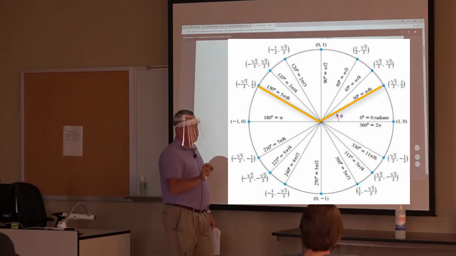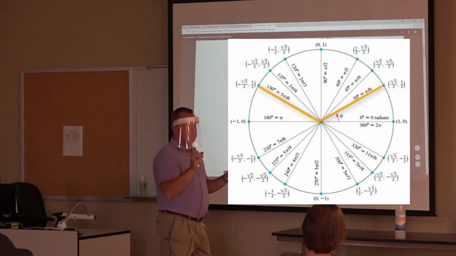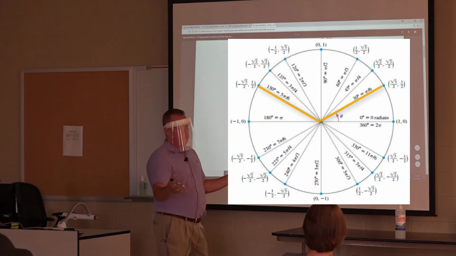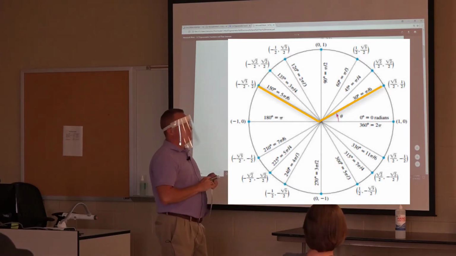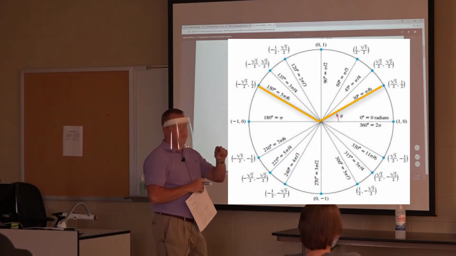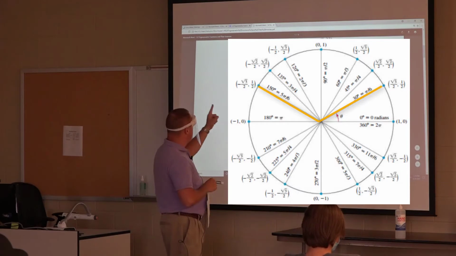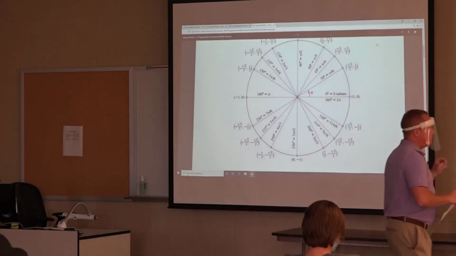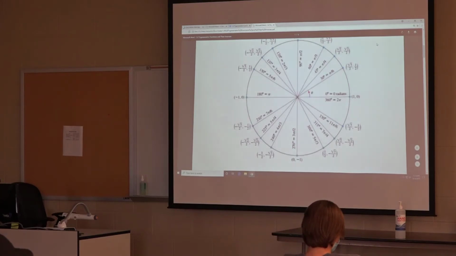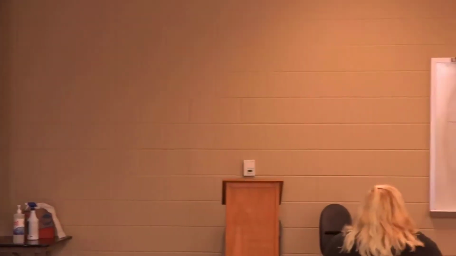Not technically. If you're solving an equation, yes, for equation. But as far as actual inverse sine, if you put it in your calculator, if you do inverse sine of 1/2, it's going to give you one value. Which of the two will it give you? The pi over 6, and why? Because it matches the range.